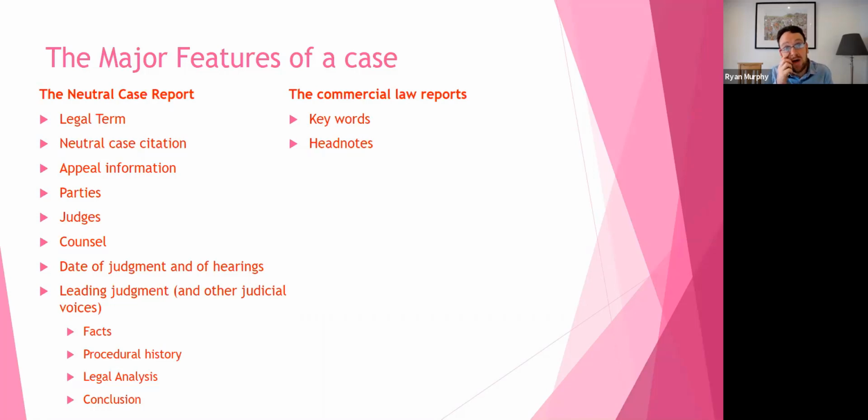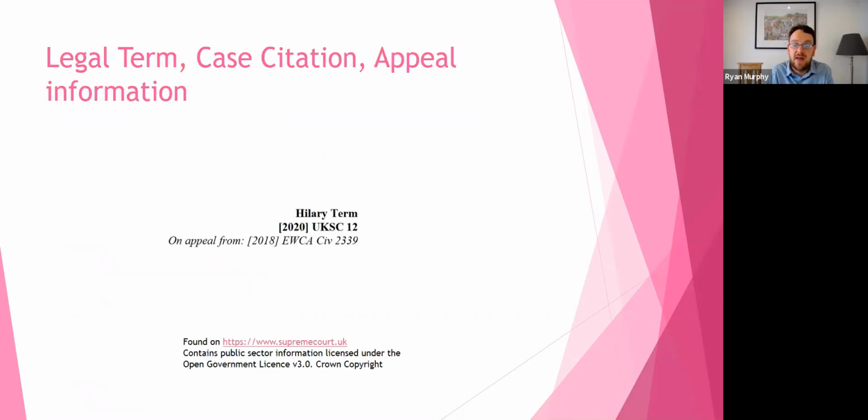So these are commercial and non-profit organisations who publish certain judgments. They report judgments, and they all have their own criteria for which cases they report and which they don't. Some are very specialist journals that report on specific areas of law, and some are more generalist in their outlook. And there are some minor differences between the case report based on the neutral cited case and those that you will find in the published law reports. So without further ado, let's take a look at a case.